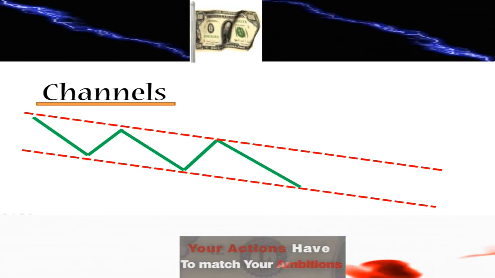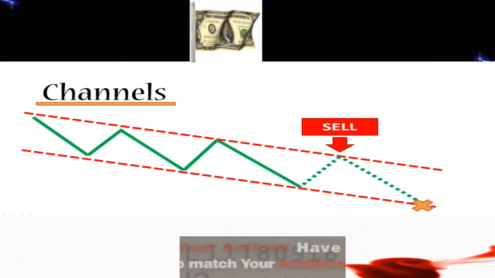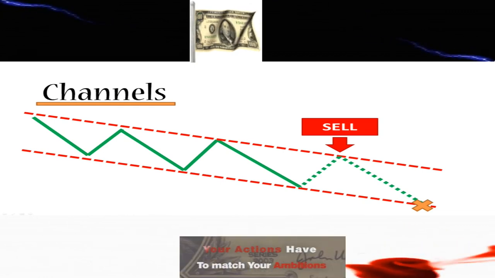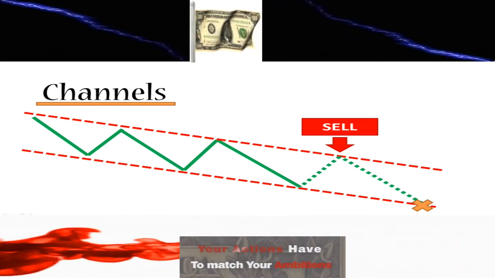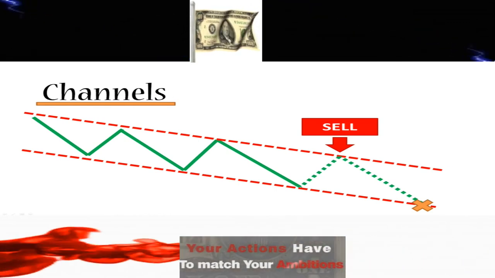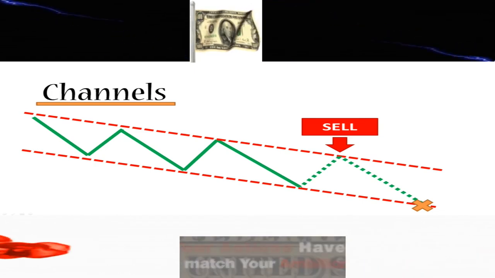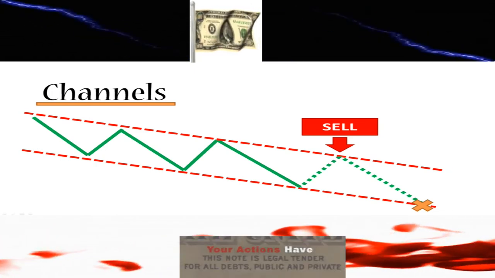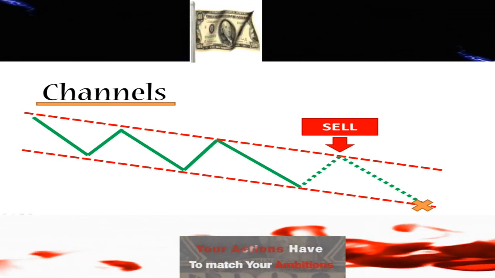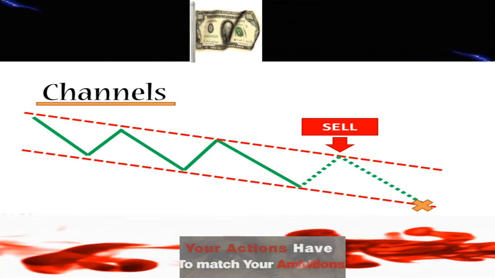So here we're expecting the price to go up, then we'll conduct a sell order and we'll close our order once the price reaches the opposite side of the channel. So once again, in a downward channel, it is advised to open sell orders because in this case you'll be trading with the trend and you'll get longer movements. And so those are the two main ways of trading channels. It's actually one way, but in two different types of channels. And it's always trading inside the channel.